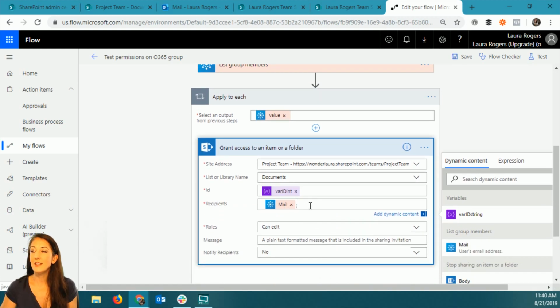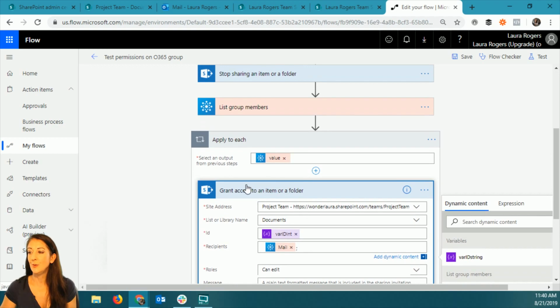There are a lot of cases where you don't want it to do a separate action for each individual person. You just want to put all the people in a string, like if you're sending an email to them, or putting them in an approval process.